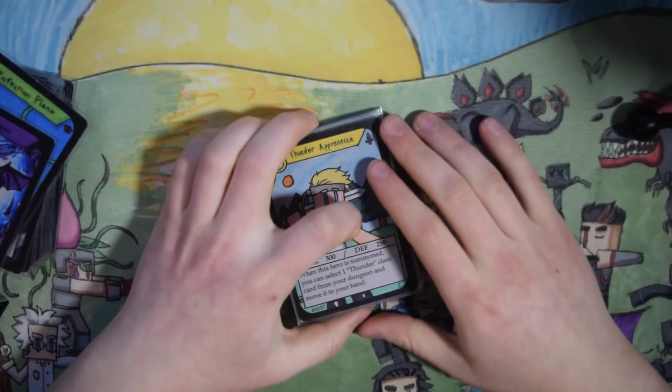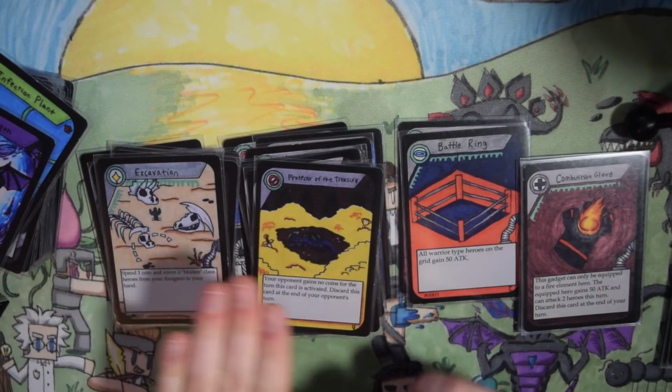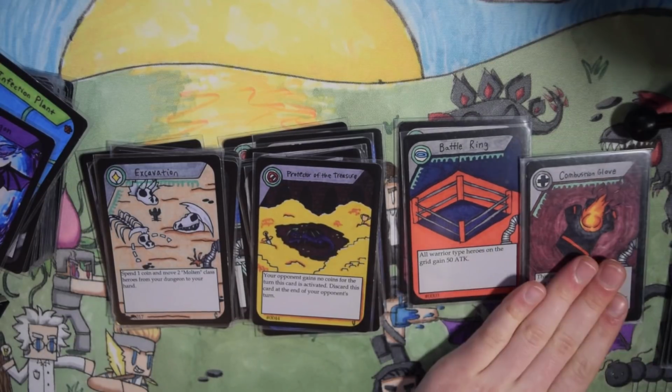That is it for heroes. Let's go ahead and move on to gadgets. There are 4 main types of gadgets. You have your magic, trap, arena, and equip gadgets.